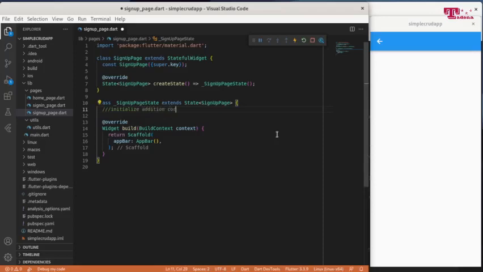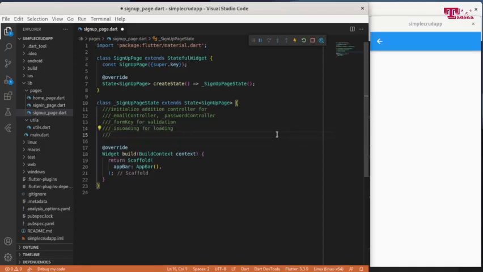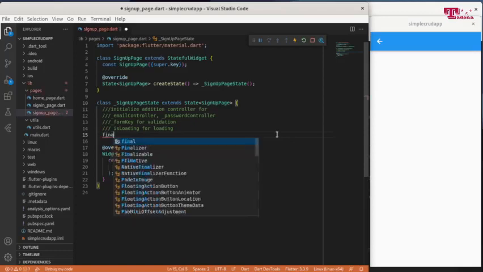Now we're going to initialize additional controllers: underscore email controller and underscore password controller, and we will have underscore form key for validation, and underscore is loading for loading. Now we're going to initialize that.